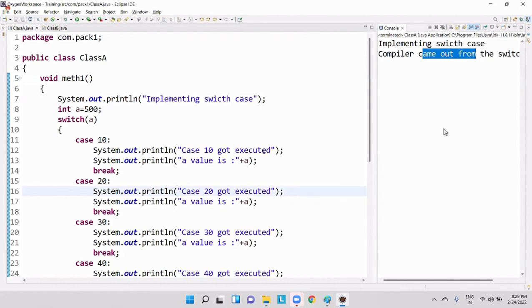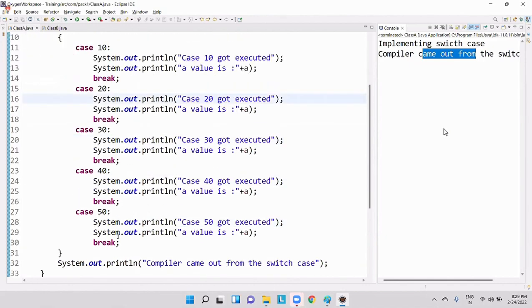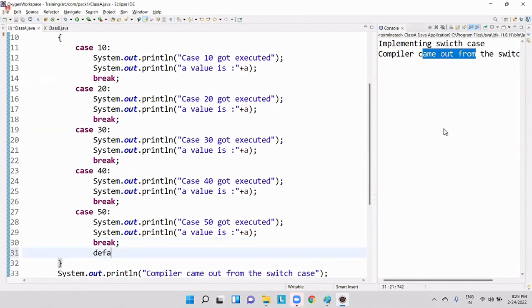If we are trying to display a message like no case label got executed, that would be nice. Am I right or wrong? So in order to make that happen, we will be using default case.